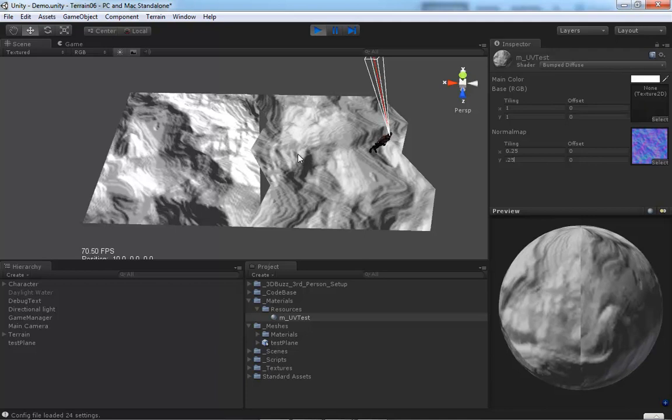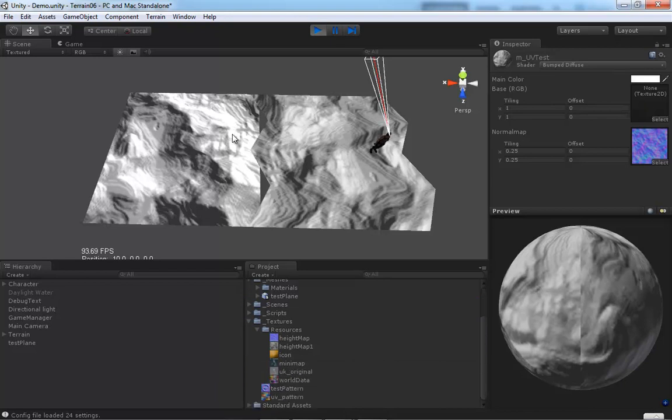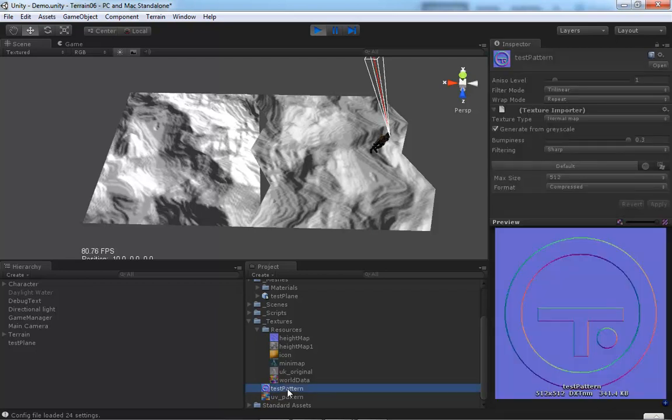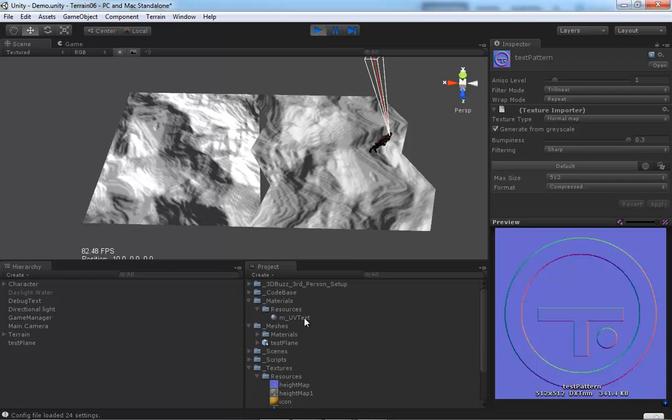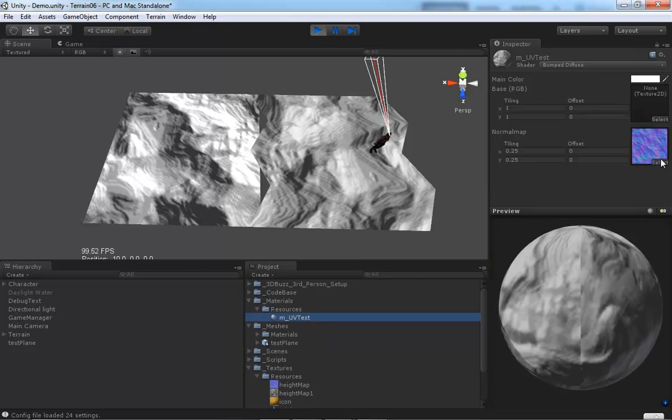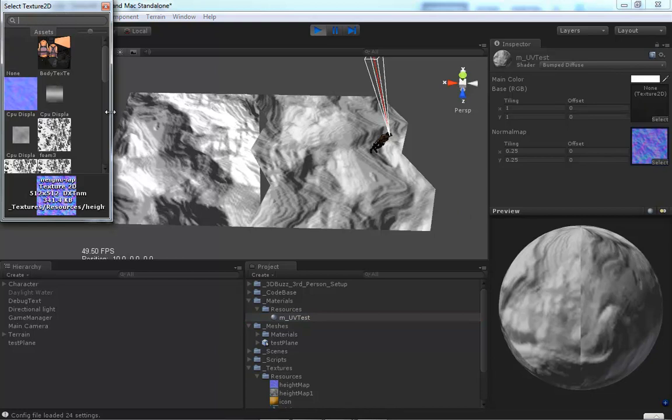So this is the point where it's like, how do I solve this problem? Do I start messing around with lighting? Could it be UVs? Is it tangents? What's going on? This is where our test pattern comes in handy. I can't really mess with this yet, so let's try our test pattern. I wanted to drag and drop it, not select it, so I will just do it this way. Let's put our test pattern on.